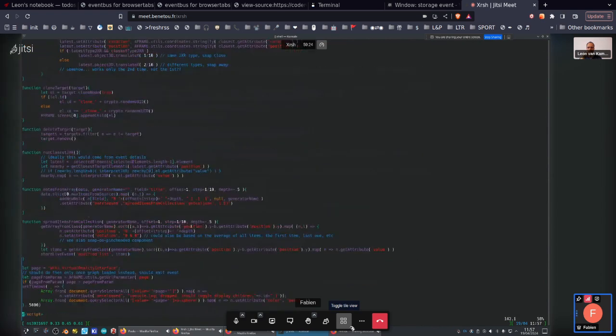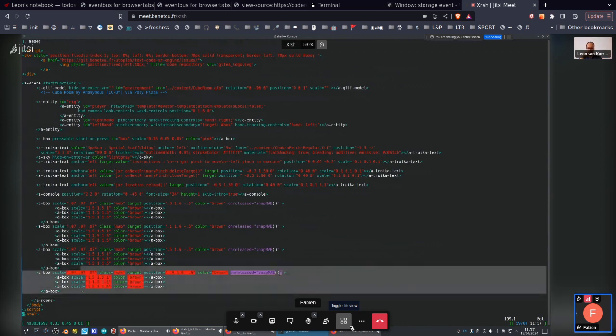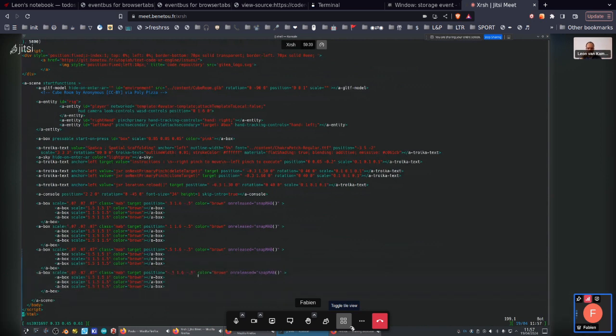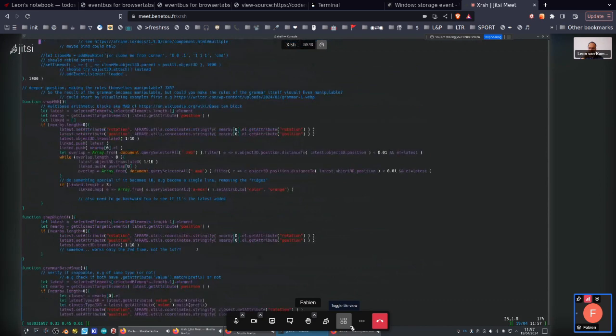If I go to the HTML part, here I have my little cubes with corners, but it's basically a cube or a box. And I have the unreleased property with snap map, so it snaps and does the multi-arithmetic based logic, or grammar.